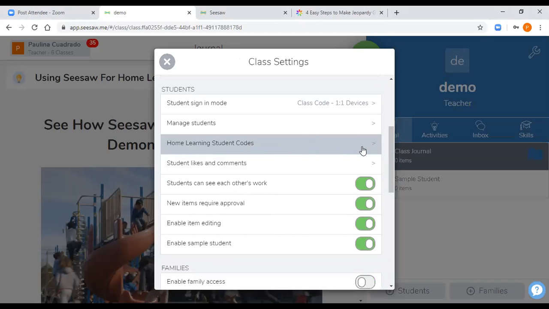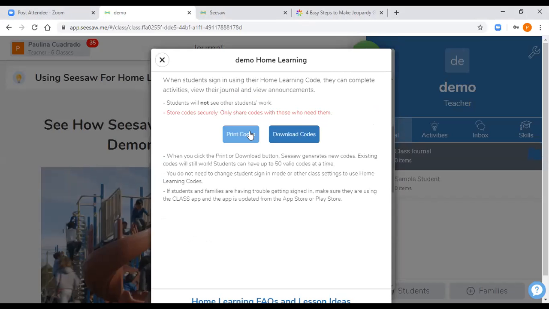So basically, right here, if you're setting it up, where it says home learning student codes, you would go in here and you would print all the codes or download all the codes. And then you would send each one of those PDF files to each family.